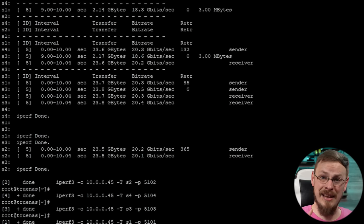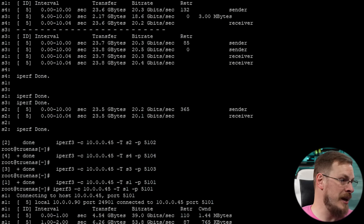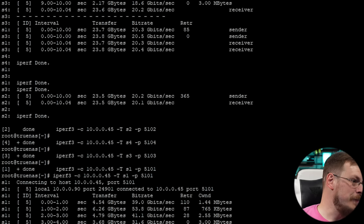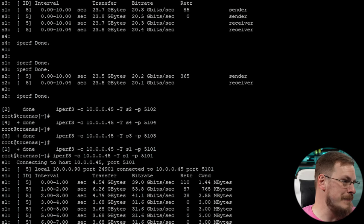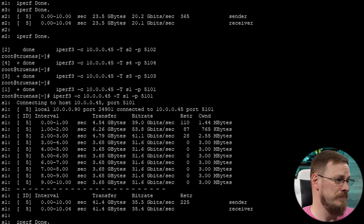But if we run a single stream from one client to another client, you can see I get in excess of, there's a 39, there's a 53.8 gigabit per second on a single stream. We just averaged 35.5 gigabit per second. We transferred 82.8 gigabytes in 10 seconds between one client to another client on a single threaded stream.